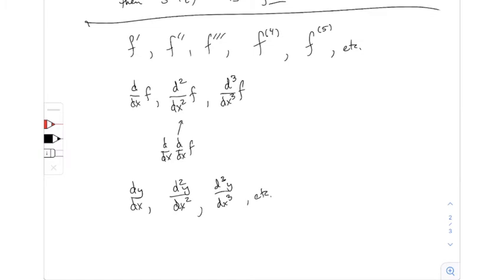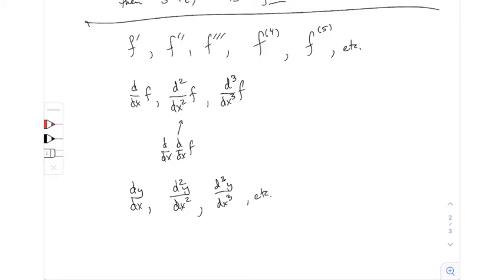You might see these in the homeworks or whatever. We are mostly just going to use this style up here, but if you see some weird stuff like this, they mean the higher derivatives. All right, any thoughts about that? We're not going to say much more about the higher derivatives at this point, but they'll come up every so often.